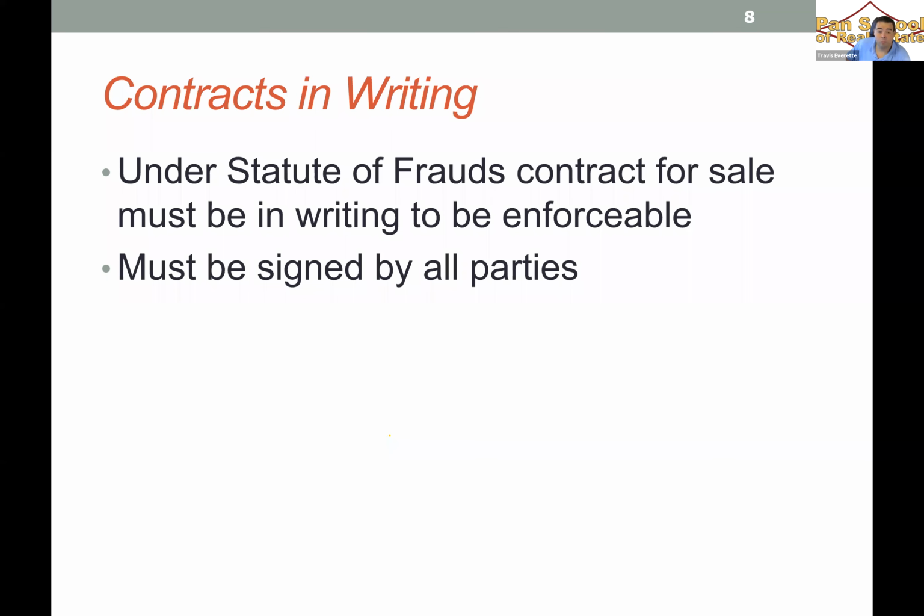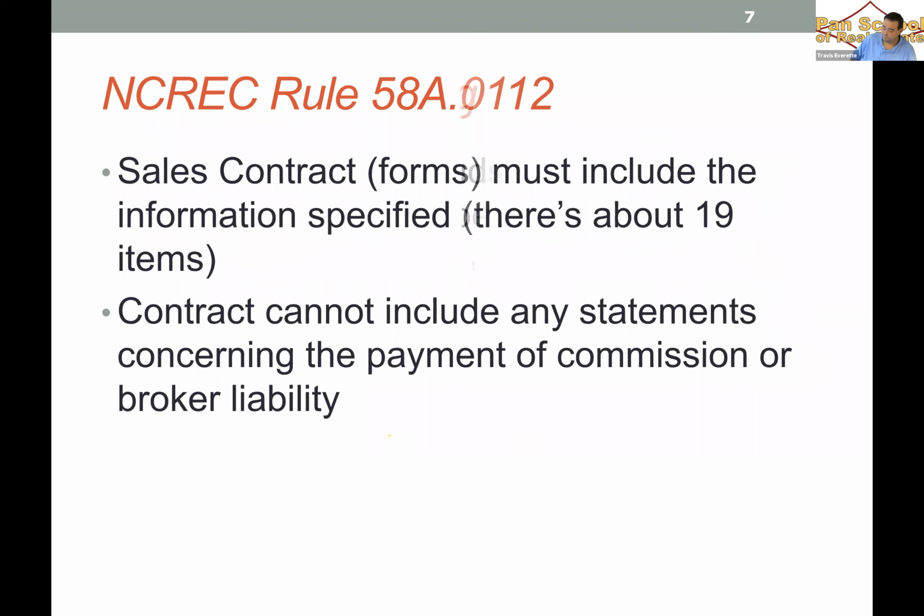Okay, and Amber brings up a great question. Commissions and all that stuff could show up in an agency agreement. Absolutely. That's where we would want to see a 5% commission, in our listing agreements and our buyer agency agreements, just not in the sales contract. Let me tell you what they don't want.